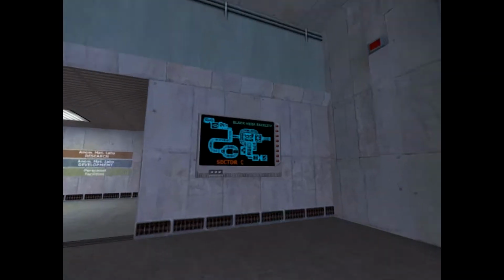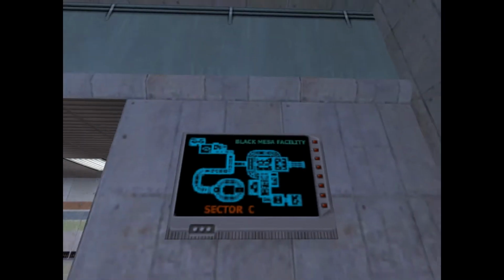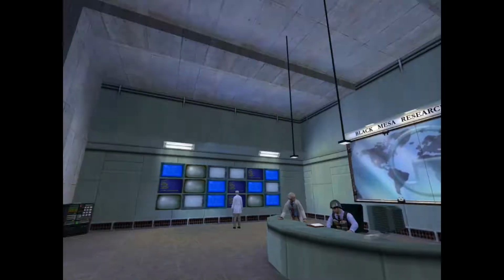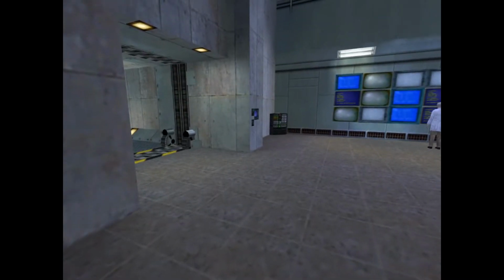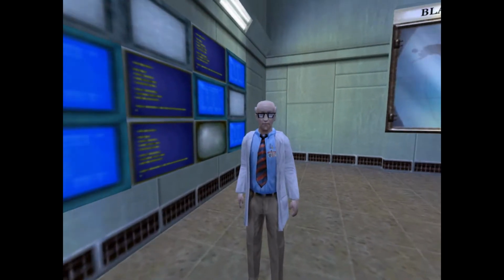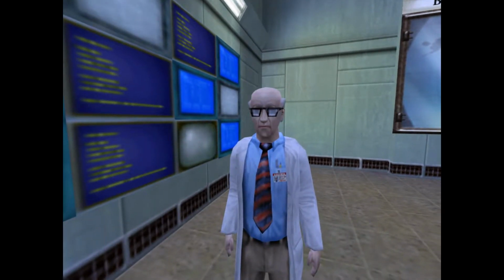Black Mesa Facility, Sector C. There's a game called Black Mesa, which is basically just Half-Life 1 remade with the new graphics. Can't click that. That's odd.